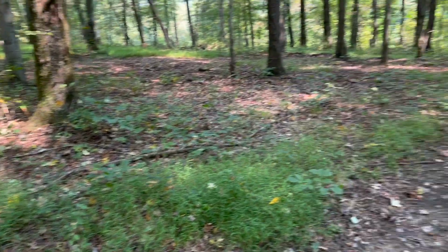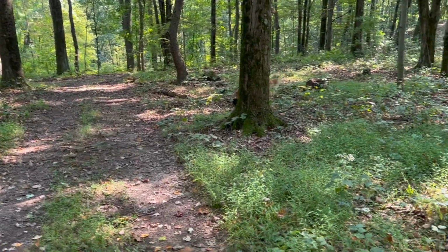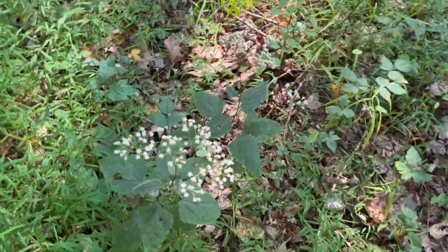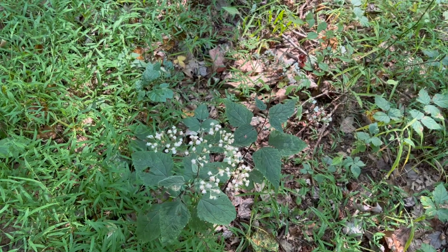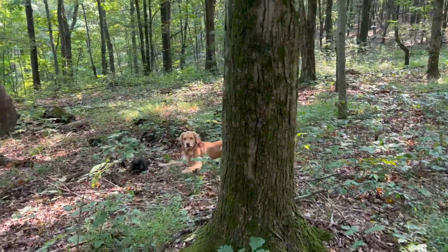But they're getting to work. But yeah, so the snakeroot, it is very toxic if you eat it, but I don't know why you'd eat it. Sometimes I'll see people in different forums asking how to get rid of it because they're very scared. I'm not saying it's not toxic, but look at Archie playing here.